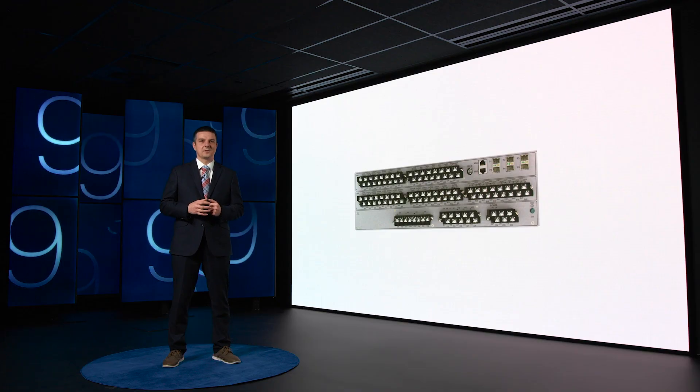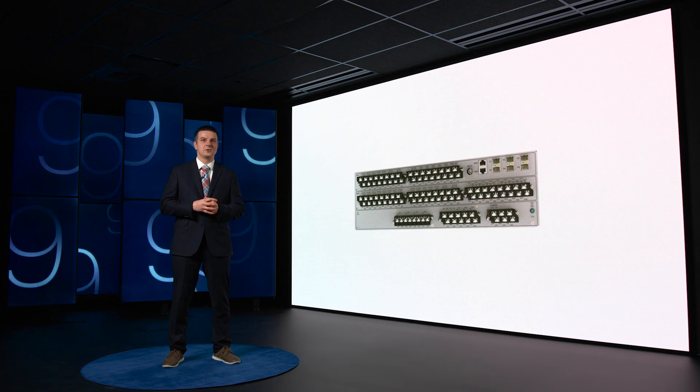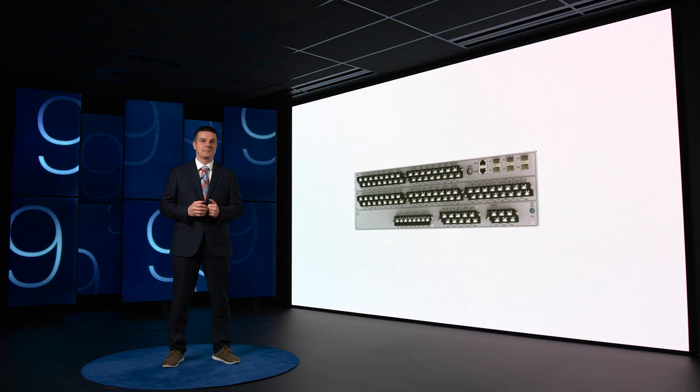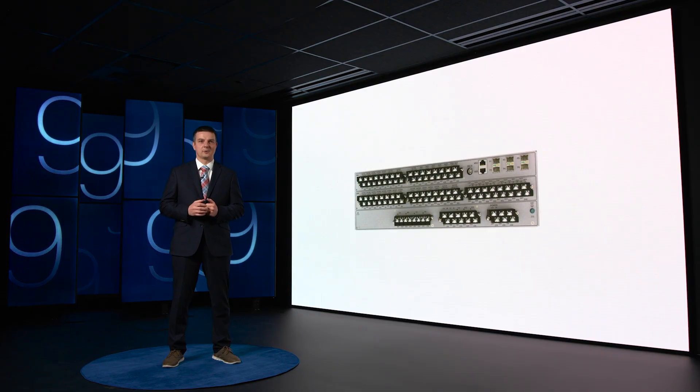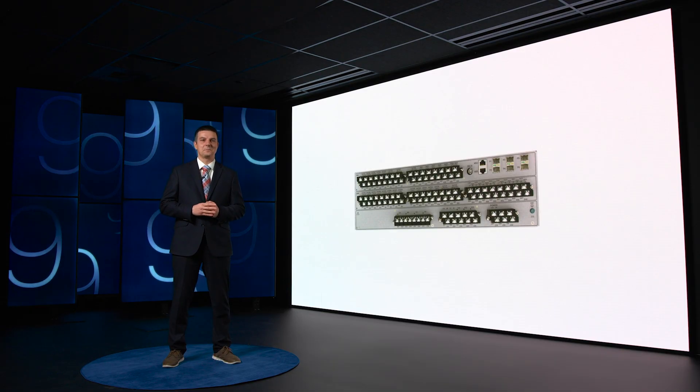The 9 Series also features extremely flexible communications with 6 SFP ports and 2 mirabit channels. Along with gigabit and 100 megabit ethernet, the SFP ports support 87L that can be used for direct applications up to 120 kilometers or over multiplex channels using IEEE C37.94. These relays support up to 3 different ethernet networks with independent IP addresses along with Parallel Redundancy Protocol (PRP) and Precision Time Protocol (PTP).